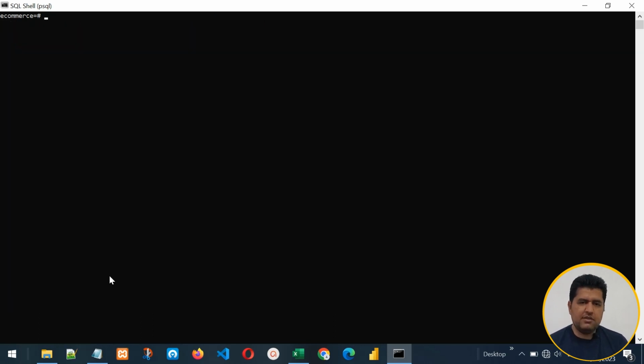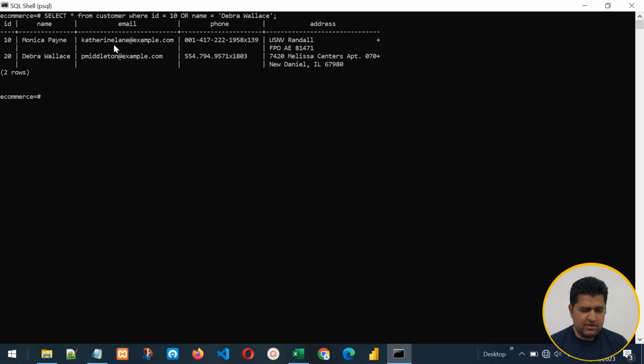Similarly, we can add multiple conditions using OR. But remember, in OR, if only one condition is true, the ending result will be true. So if I say select all columns from customer table where ID is equal to 10 or name is equal to Deborah Wallace, add a semicolon and press enter, it will return 2 records.